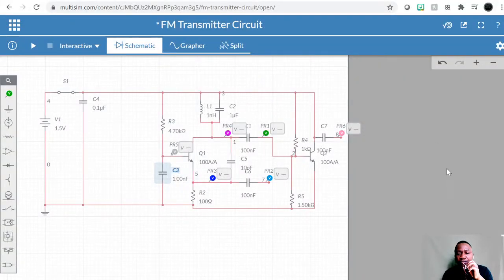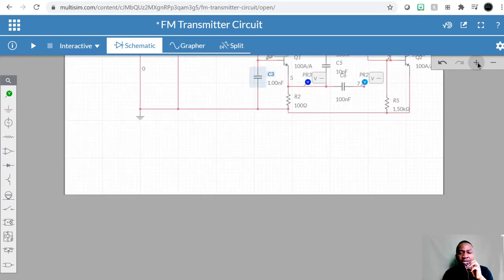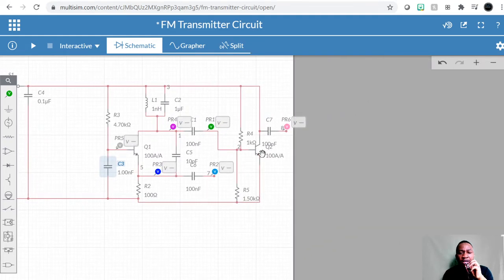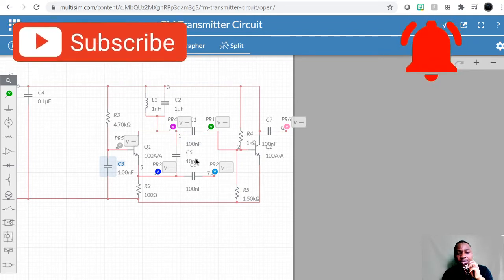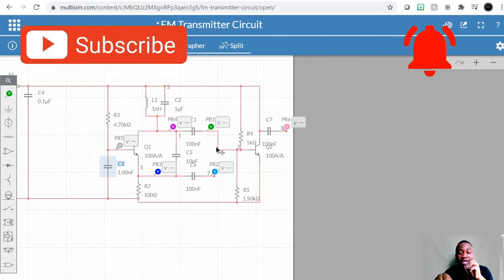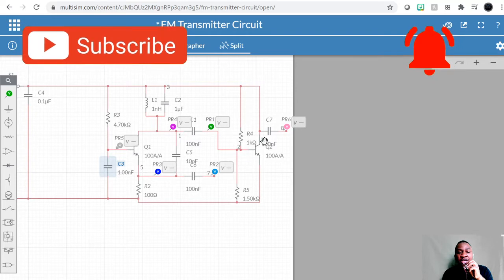So right here, let me pull it up on my screen. Right, as you can see, this portion where you have the second transistor, you can actually, let's zoom in a little bit, it's so tiny. Yeah, where you have the second transistor, you can use this as an audio amplifier, and then have this output here, you have your speaker, and this can function as a radio receiver. Many people have built this. We've done this already. So I'm going to put a link to our FM radio receiver to this video so you can watch that and build this circuit.